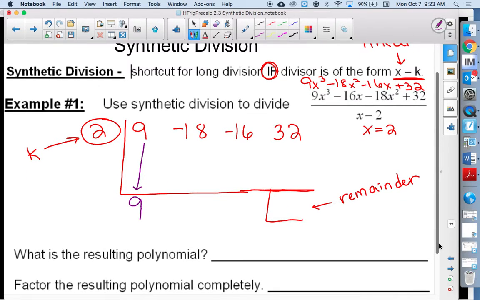The opposite of division is multiplication. And we're going to use multiplication. You're going to take the number in the circle, multiply it by the number down below. So Colin, 2 times 9 is 18. You're moving diagonally and placing the 18 above. And then since this is still fake division, we typically subtract in long division. We are going to add. So we're taking negative 18 plus 18, and underneath we get a 0.